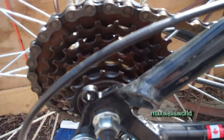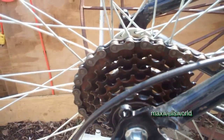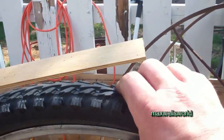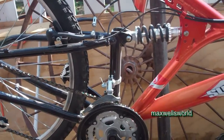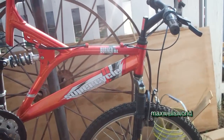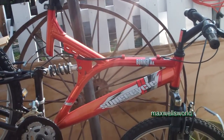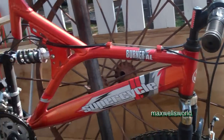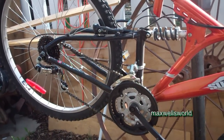I sprayed it with some brake cleaner to get all the gunk off — probably should have done that before the fine adjustment, but whatever. I'll go over it one more time and then shifting is done. The rest of the bike doesn't really need a whole lot — just air in the tires and she's pretty much good to go. The only reason I put this much work into this bike is because of the condition of the paint. If it was chipped up and ugly or spray painted, I would have pulled off the front rim and parted it out.